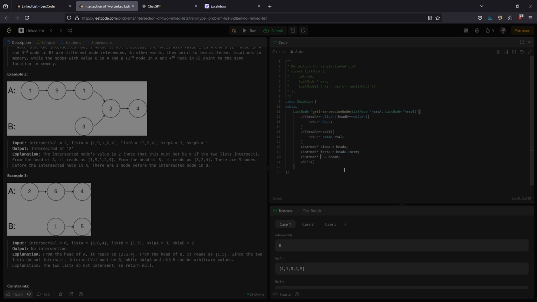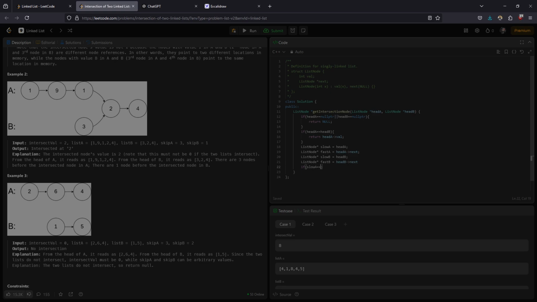So we can use slow B here and this node fast B here, head B next. Now we need a while condition. While slow A. Okay, so before doing that, I think it is good to compare whether the addresses present inside of them are equal or not.